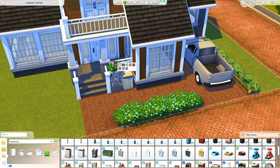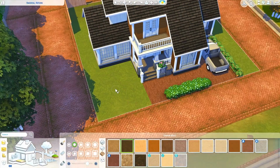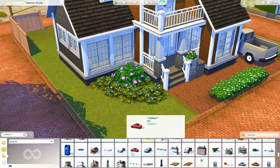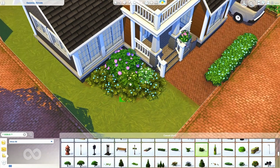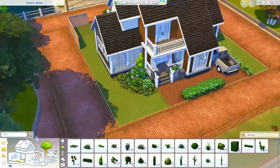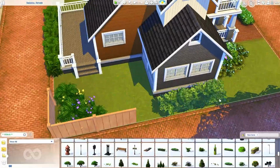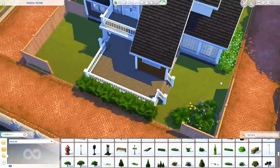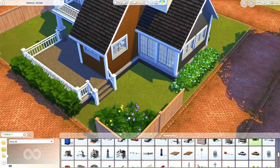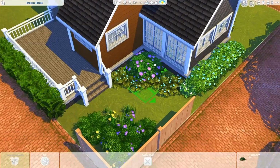I picked fall colors because I'm still really in the autumn mood. I think just like everyone, because it's full on autumn right now and I love it. I'm living for it. So I just really felt like using an orangey brown wood tone for the paneling. I think that is just really cute, and I don't go for that wood tone or that color very often. But for this house, because I just really wanted to give it some fall vibes, I really enjoyed using it.